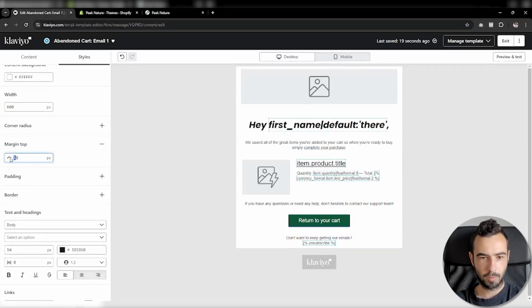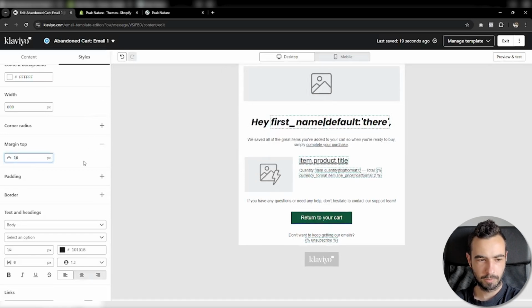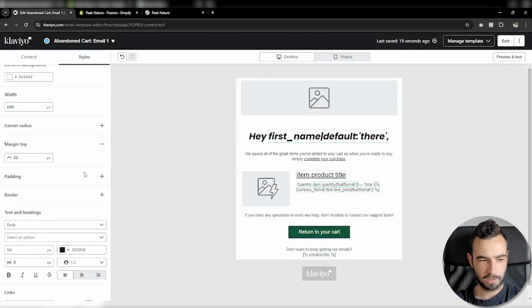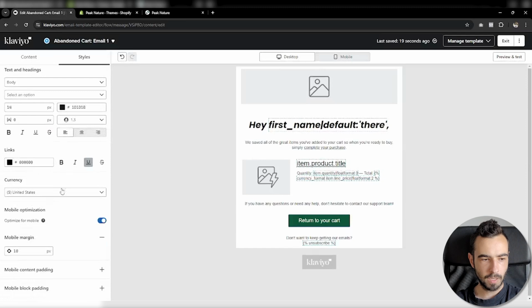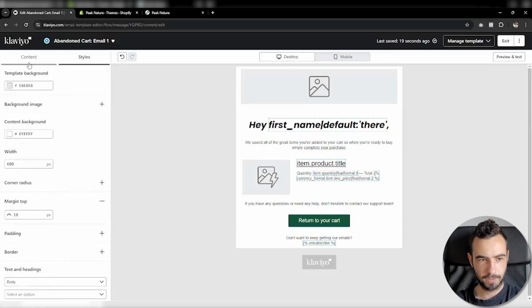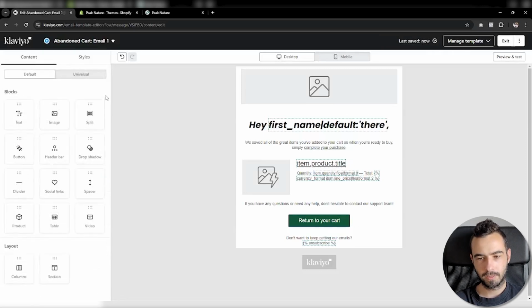That margin top, it's the part above the email, so we can also make it 0, but then it looks kind of weird, so 10 is usually good. It used to be 50, I believe, as default, which is quite high, but 10 is fine. And then you can also play with currency and different settings for the text blocks, but once again, we're not using this much, just because we are either sending plain text emails or design-based emails with images. That's pretty much it about the flows.